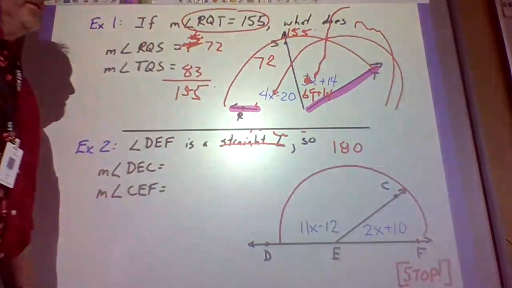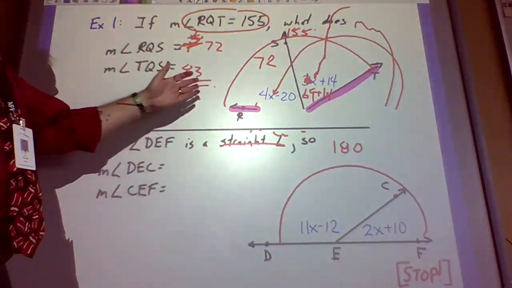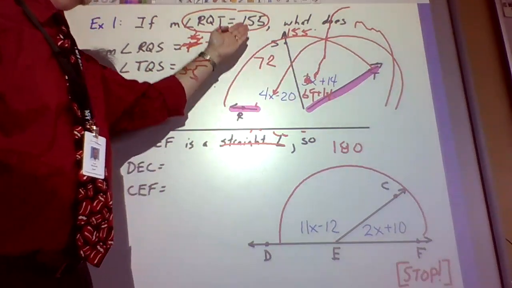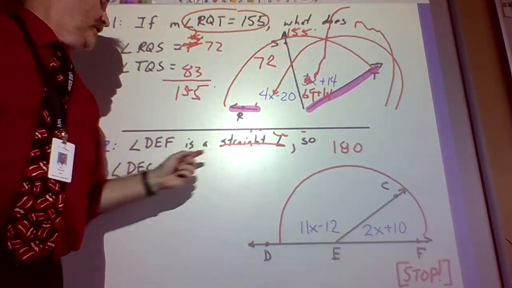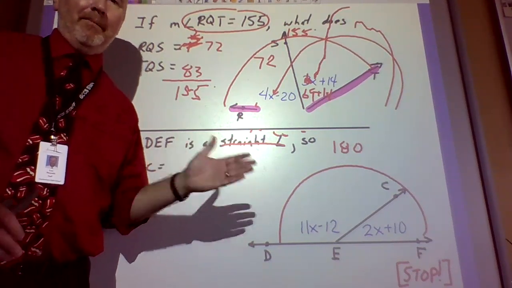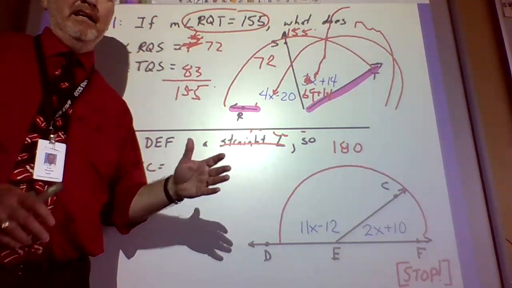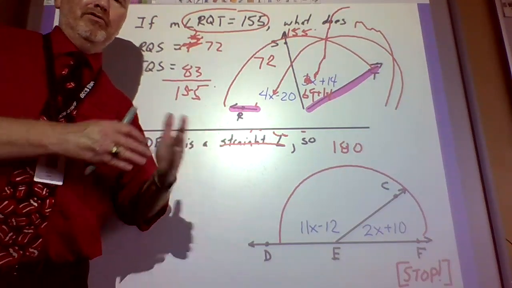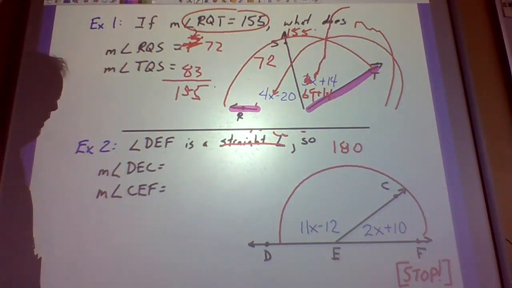All right, so those two together, you should have made them add up to 180. Like in this one, these two together should have added up to 155. Sometimes they might say an angle is a right angle. You need to know that means it adds up to exactly 90. Straight angles, exactly 180. They can't say acute or obtuse because that's too wide of a range, but those two you need to know.